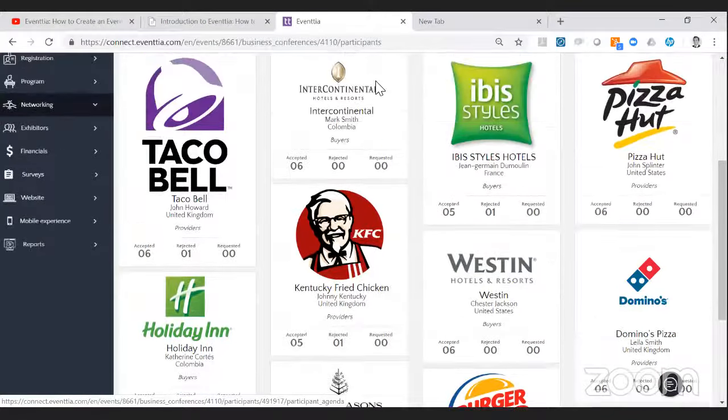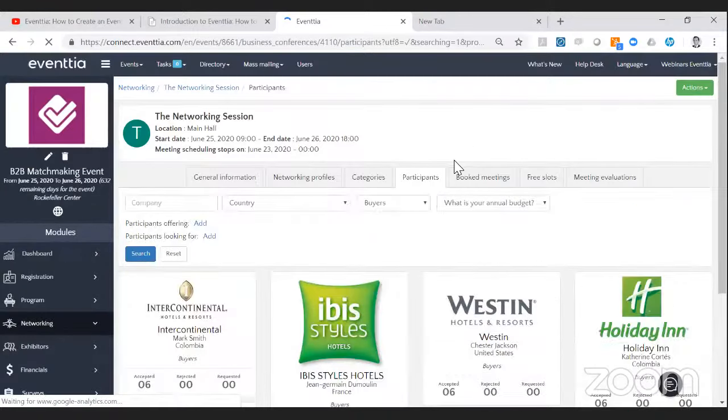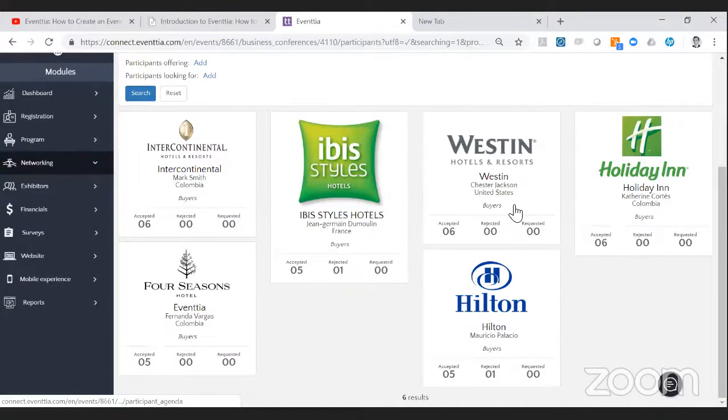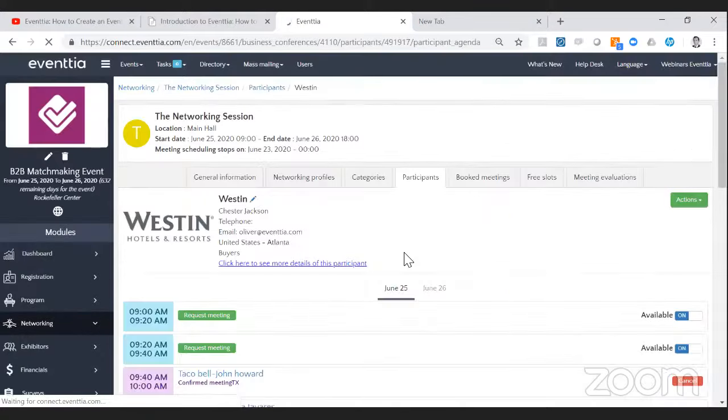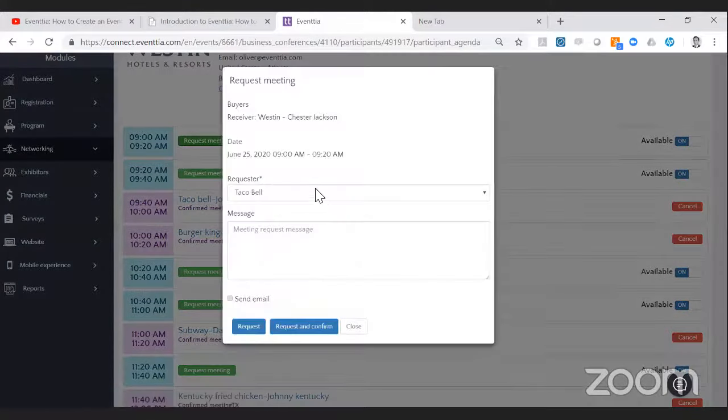So if you, for instance, think that there are not so many meetings and you want to give them a help, you can, let's say, go to the buyers and enter as Westin, and you can request a meeting from a provider to Westin. So you can say, okay, provider Pizza Hut is going to request a meeting to Westin, which says, hi, I would like to have a meeting.